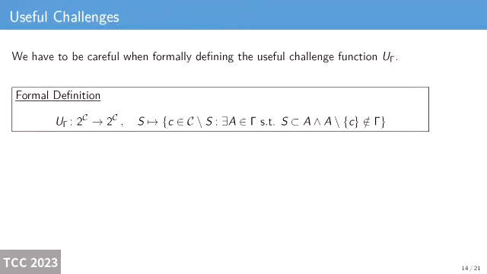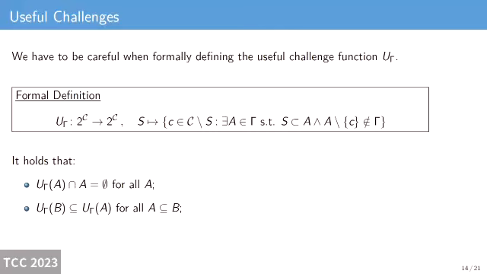So you have to be a bit careful in defining this notion of useful challenges. This is the formal definition, but let's not spend too much time on this. Let's just write down some of the natural properties. For instance, challenges that you've already found will never be useful.